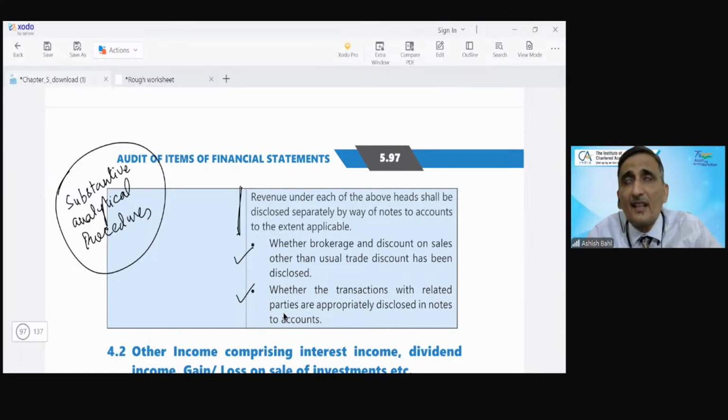Yes, operating ratios can be there. And the auditor would be building an expectation around the sales depending upon that. Say assume that a company is engaged in manufacturing of one product only, and you are reasonably sure about the average sales price of the company, if it is possible to work out. Then you can build an expectation of the sales, and see whether there are any abnormal variations, or you can correlate it with the production capacity of the company in relation to a particular product. So these are all parts of substantive analytical procedures.